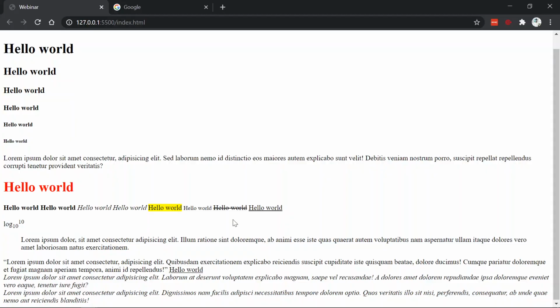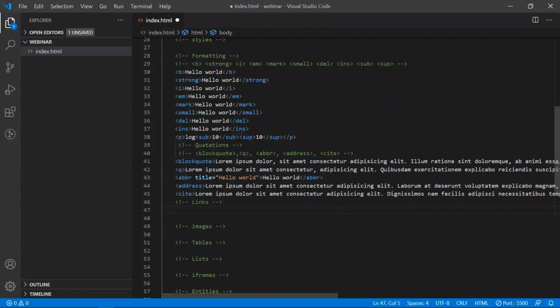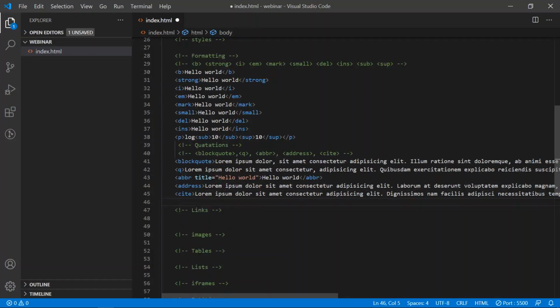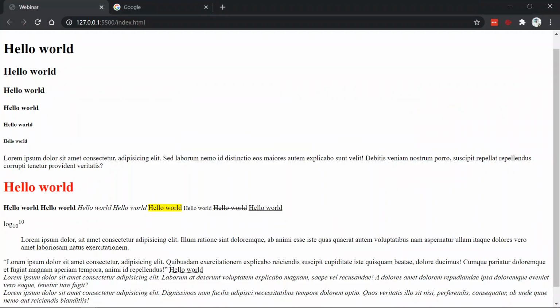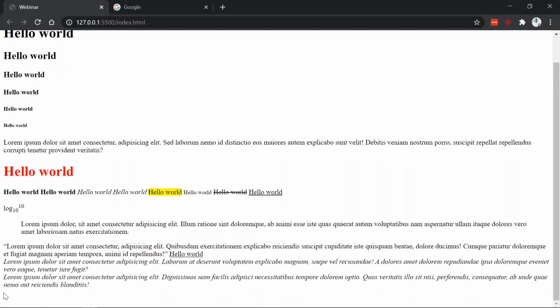Okay, so now we have finished formatting the text. If you have any doubts, this is the break tag. It will give one line without any content. It will give us some space. If you can see, we got some space here.